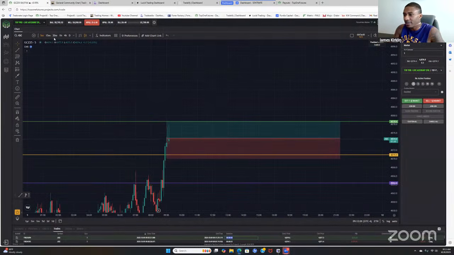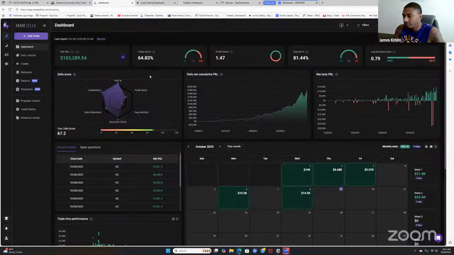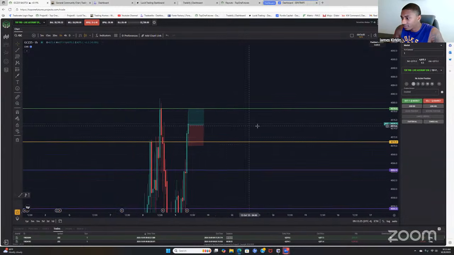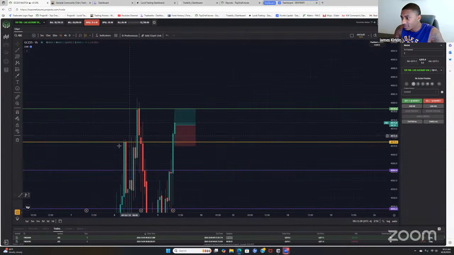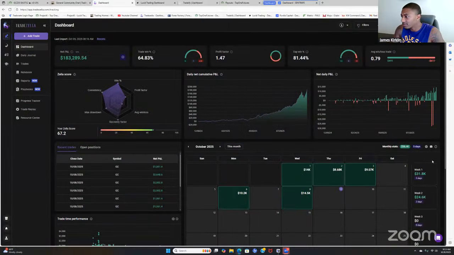But I'll break that trade down. I'm gonna break that trade down though. So let me go ahead and put it in my Trade Zella. So basically, this is what's going on. We got a 1 hour candle that closed outside the range right here. Right? I'm gonna go ahead and just write this down actually, so I don't gotta write it down twice.